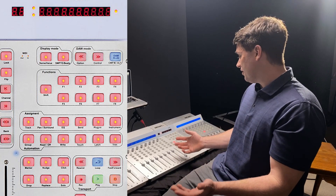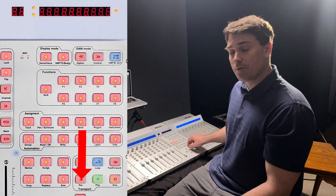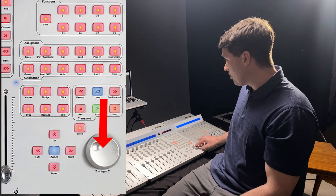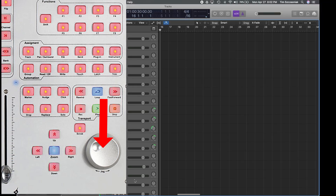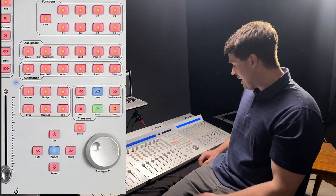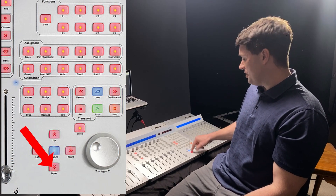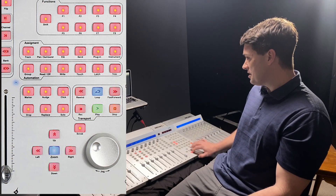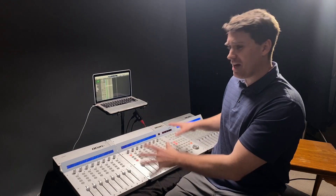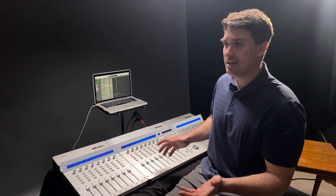To the right we have our basic track functions: rewind, fast forward, play, and stop. The record button is just like hitting R on your keyboard — starts the recording process. Loop turns your loop on and off. Below that we have our jog wheel, which controls our playhead — it can go super fast or one bar at a time depending on how fast you turn it. To the left of that, we have a zoom feature: pushing the down button zooms in, up button zooms out. If you turn zoom off, this becomes a track selector. That's really all I use these things for. Can they do more, like plugin manipulation and EQs? Absolutely. But I'd rather just use my mouse for that kind of stuff — where this really shines is when you're mixing a track, controlling fader volumes and pans, and sometimes doing a little bit of automation work.